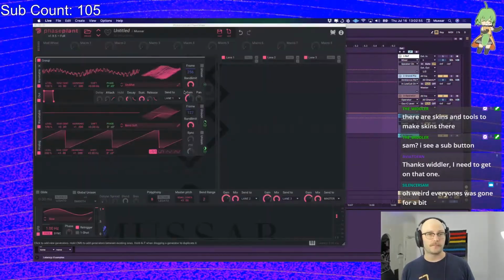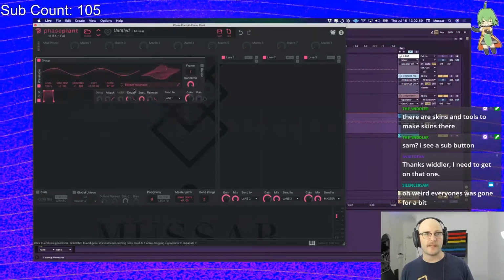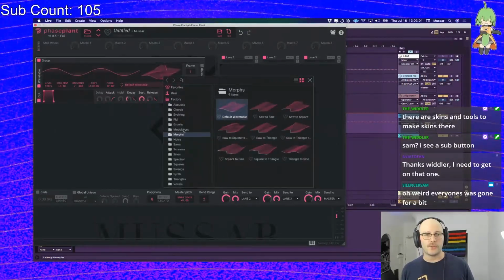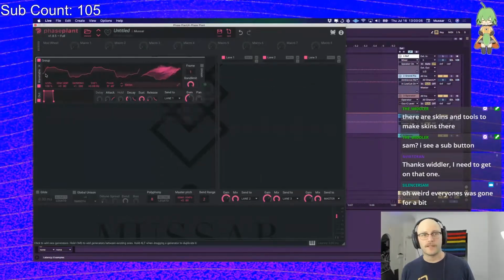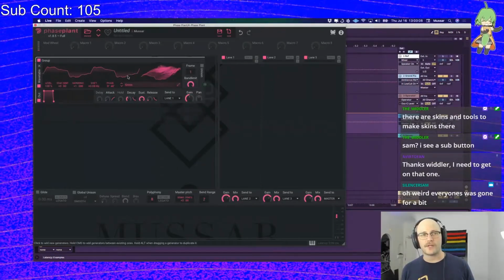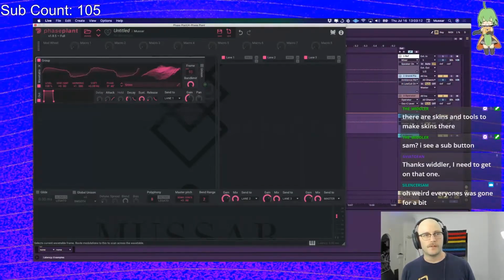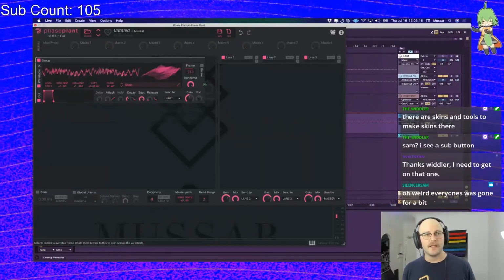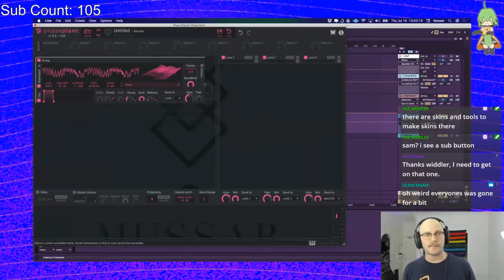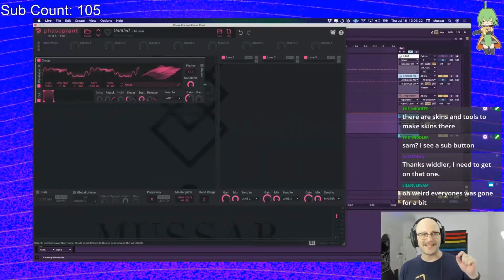So for example, if I go back to a new patch, grab a wavetable in Phase Plant, and let's just use this one right here. Keep an eye on this zero crossing and this zero crossing. Notice how it generally stays in the same spot. Nothing really seems to be moving except for it moving vertically up and down.